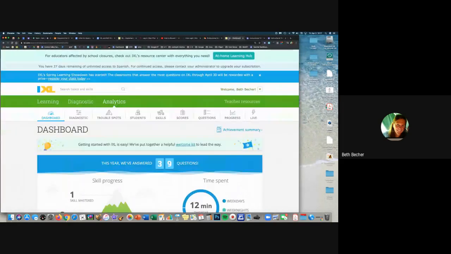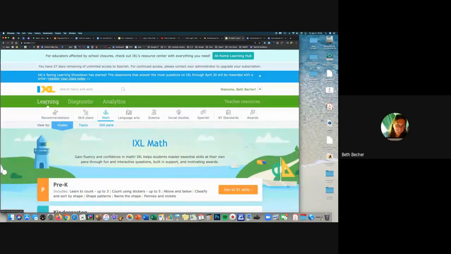All right, so here's your dashboard. So you're really just doing the skills. There's the diagnosis section. I don't think there's an assessment section.